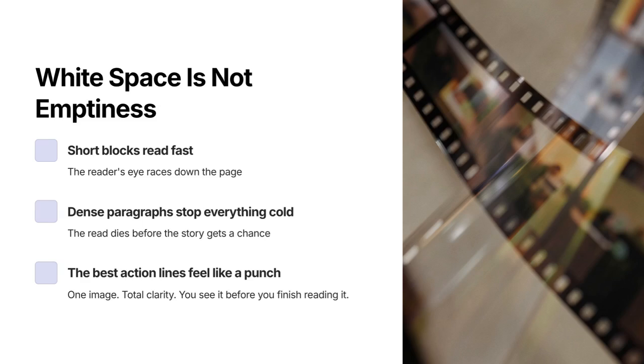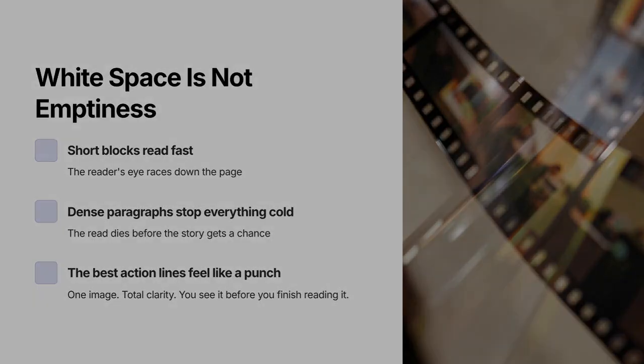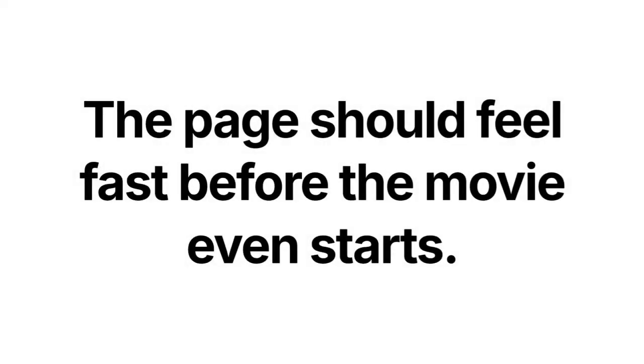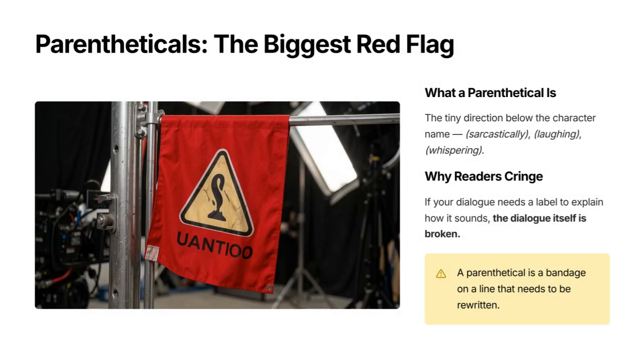The 6 blocks get you looking right. But there is one single element inside those blocks that beginners butcher every single time, and it kills the read faster than anything else on the page. Bad action lines are secretly the #1 reason scripts get abandoned. Most writers treat action lines like a novel. They write what the character feels, they write backstory, they write camera angles. But here is the problem, none of that exists on screen.